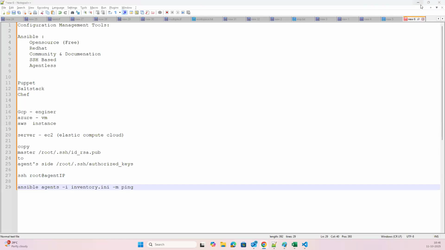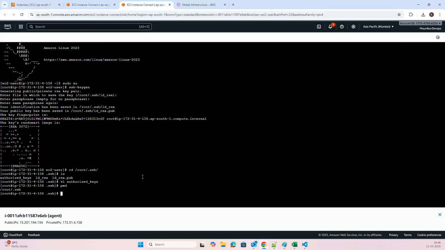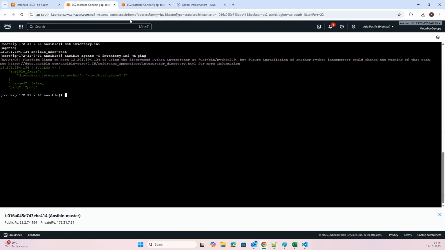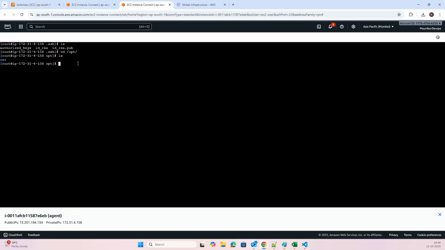Now what I want to do is create one file under this SSH location. Let me clear the screen. This is the agent, right? In this agent, I want to go to the opt folder. In the opt folder, from the master, I want to create one file in the agent.